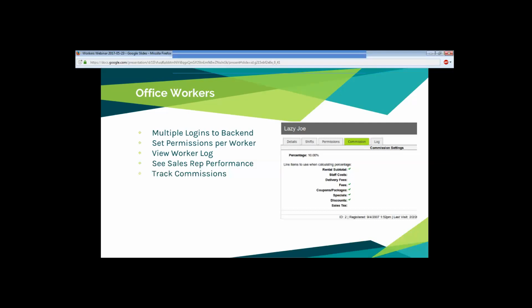If you're not doing commissions and you just want to track performance of your sales reps, just having them on those leads, later you can look at the sales statistics in the overview, and you can filter by sales rep. And so you can see the whole company in aggregate, and then filter and see who's doing the most of the work, and reward people accordingly. So that's a pretty powerful feature as well.